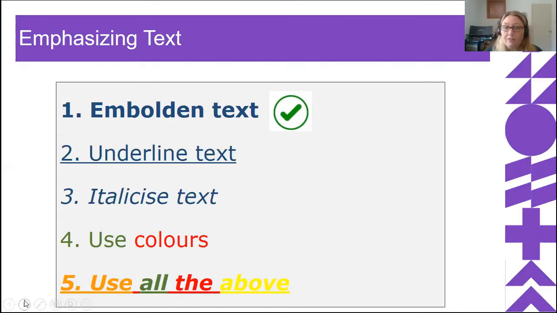Red and green together, we avoid. 1 in 100 men are red-green colourblind, and 1 in 300 women. So we tend not to put red on a green background or green on a red background, because it's very much like a white cat in a snowstorm. The two just disappear to a shade of grey.